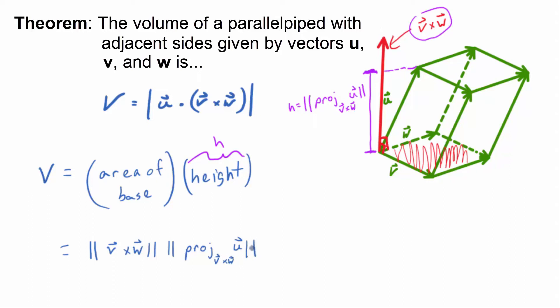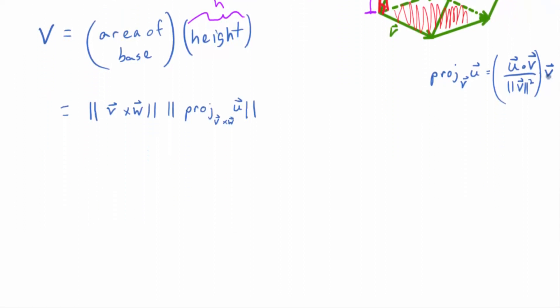And so to finish off the verification here, we just have to show that the projection of U, magnitude of the projection of U onto V cross W times magnitude of V cross W is going to be that triple scalar product, absolute value of that anyway. Okay, we have to use the right formulas here. So I need, it was only the other day that I showed you this formula. The projection of U onto V, you probably don't have memorized yet, right? It's U dotted with V, kind of looks like the cosine formula a little bit for the angle, but on the bottom, it becomes the magnitude of V squared. And then you multiply it times V, the projection. The scalar, so this is a scalar, so it's a scalar multiplication times V, a vector that you're projecting onto. That's the formula that we developed the other day. Now we have to write down that formula in terms of the projection of U onto V cross W. So the V in this formula is replaced with V cross W. Does that make sense?